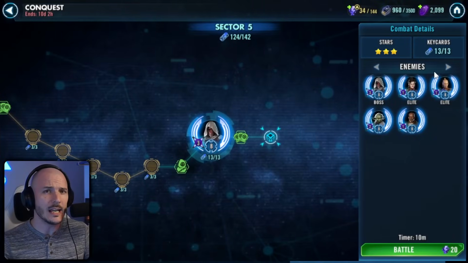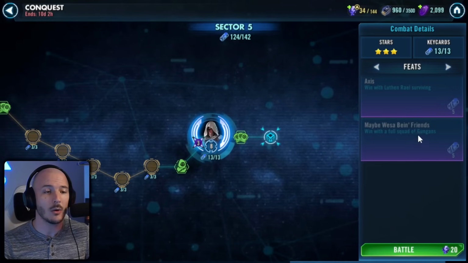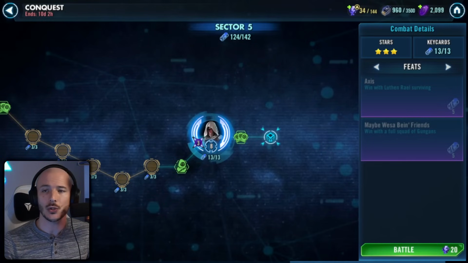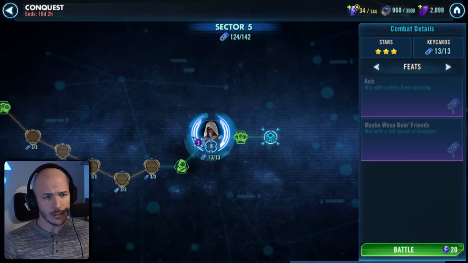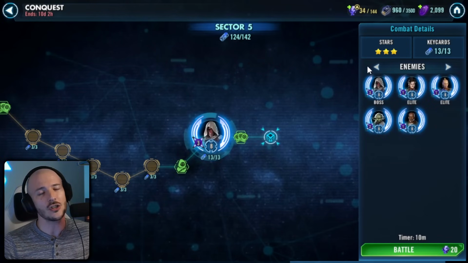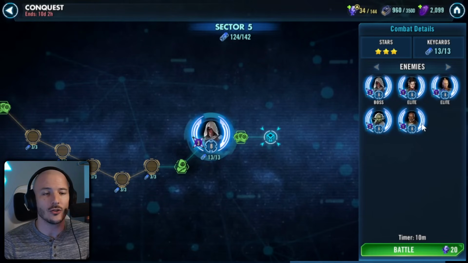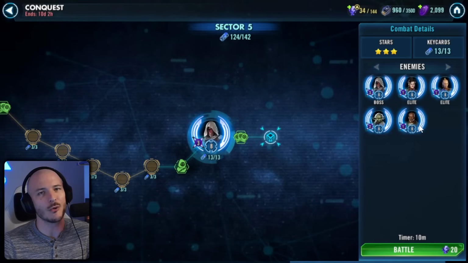Moving on over to the end sector boss, the final boss of this area, we need to win with Luthen Rael surviving, and we need to win with a full squad of Gungans. Now, Gungans are going to tear face. They're literally going to tear the face off that Jedi Knight because, you know, they're Gungans. Who do you think is going to win in a battle? A squad of fishy Gungan people? Or Jedi Knight Revan with Bastila Shan. Juhani does kind of make it really strong, though, right? Really strong. Grand Master Yoda and Jolee Bindo. Who do you think really wins between fish people and these Jedi Masters?